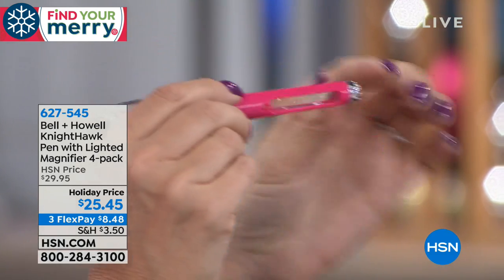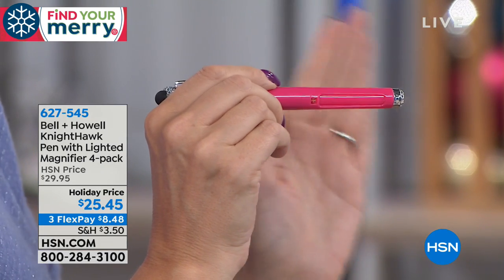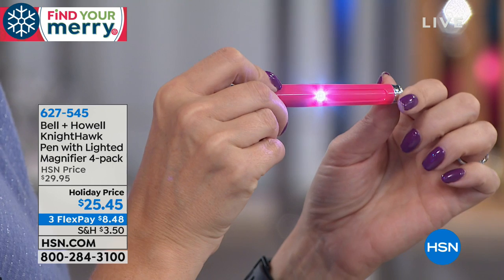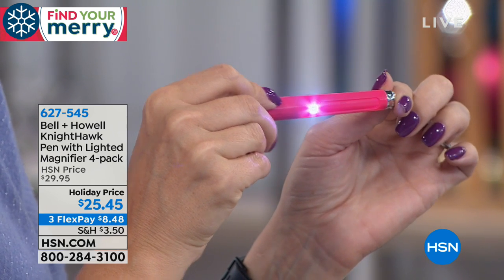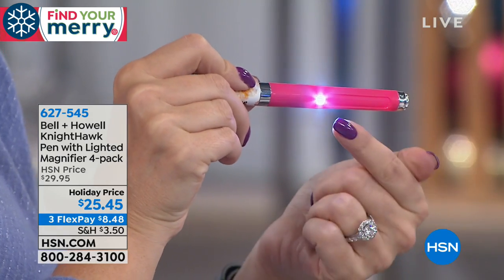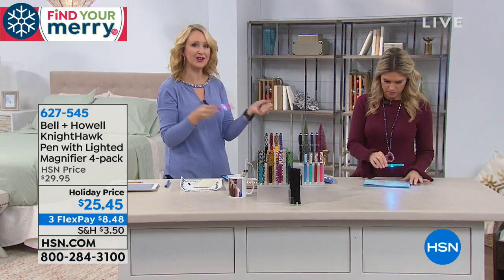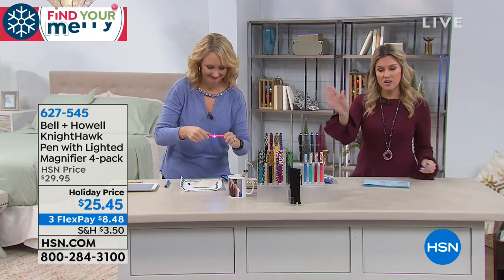There's a hidden secret right here in the barrel of the pen — that's the 3x magnifier. Maybe you're in a little bit of denial about your eyesight. If you don't need the magnifier, simply turn it and hide it away — you can still use the light without the magnifier. For power outages or any time you want illumination and don't know where a flashlight is — you know where your Nighthawk pen is.